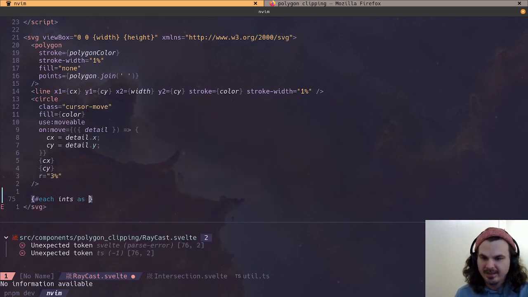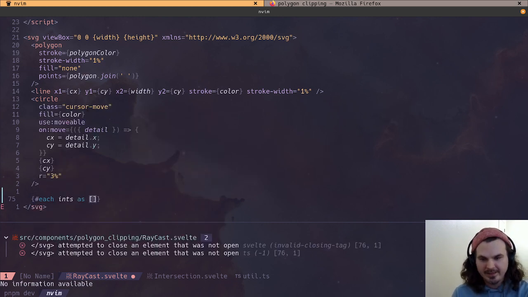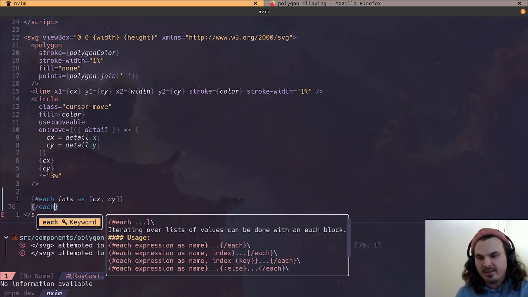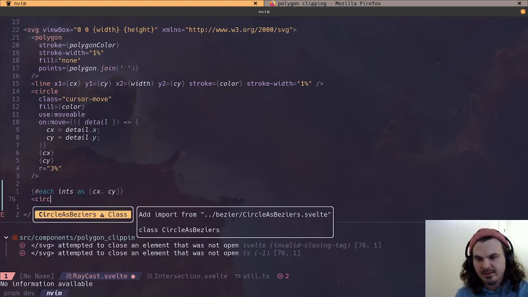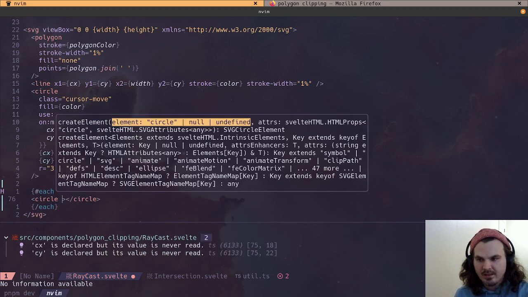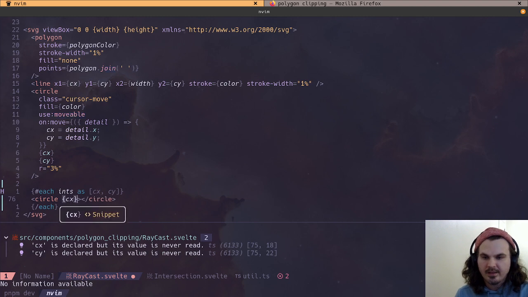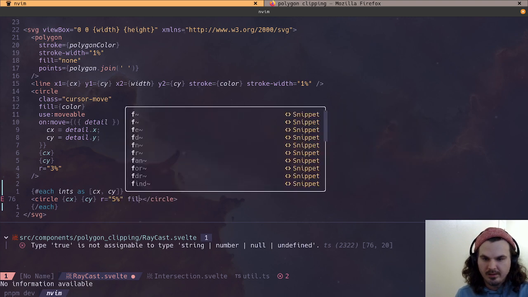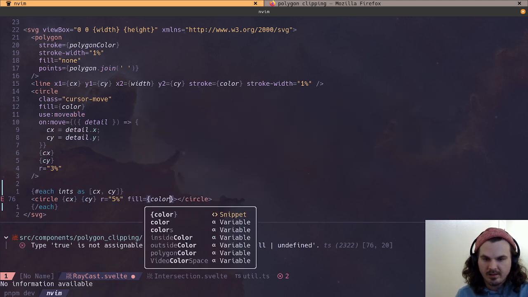And now it's not working. Anyway, so we will get the intersection, which is a CX and a CY. And then we'll just draw a circle. Circle is at CX, CY with a radius of 5 and a fill of that color.